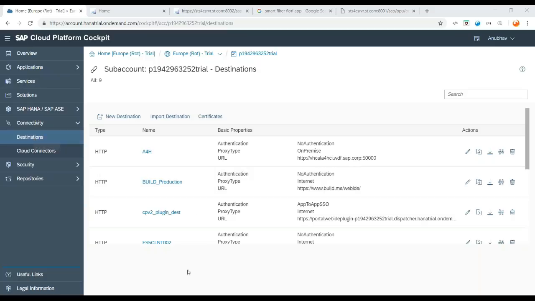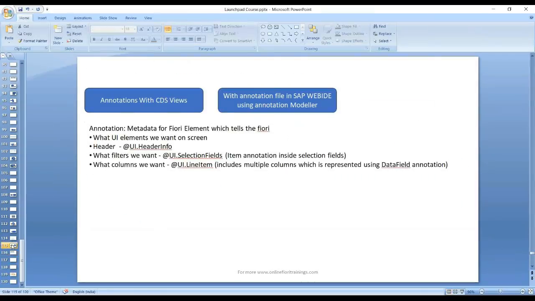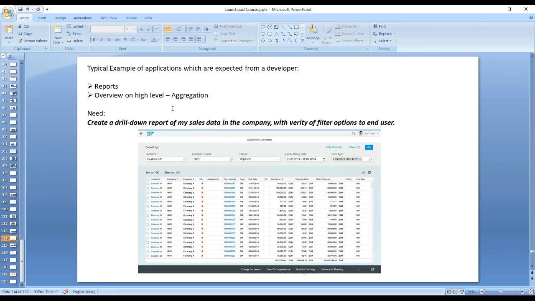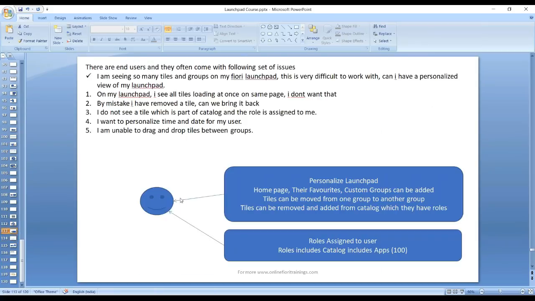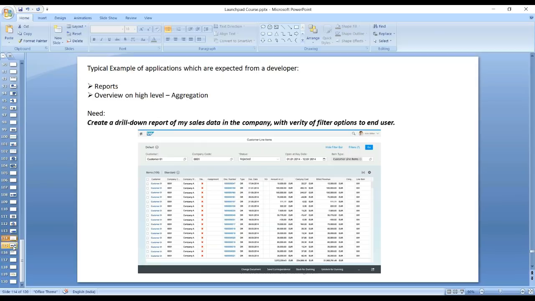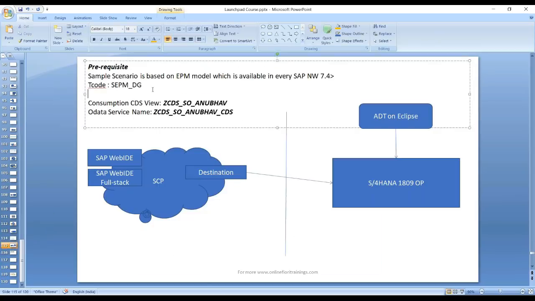Coming back, this is again a prerequisite. Let me put it in the PPT so that we don't miss it by any chance. Step by step, line by line. Where are the prerequisites? So here we have them. The second thing is to create a trial account.